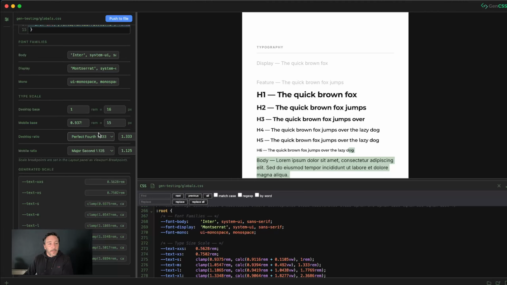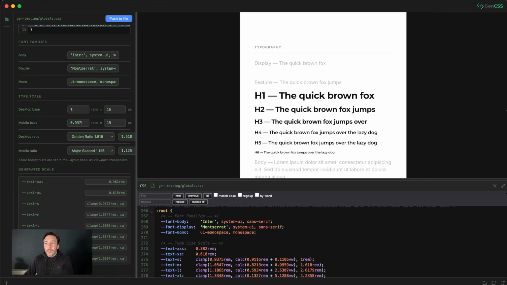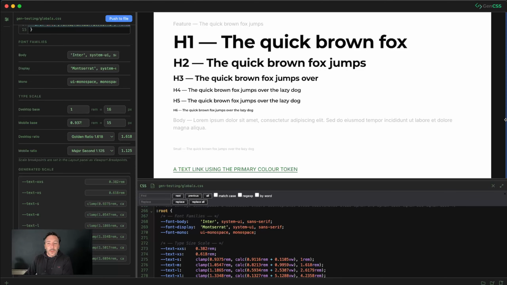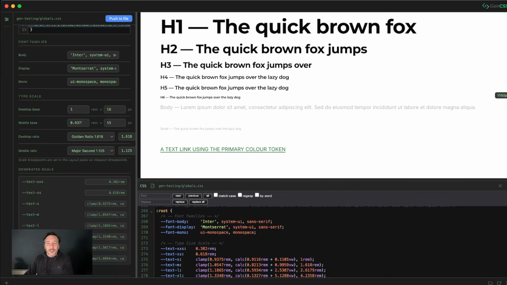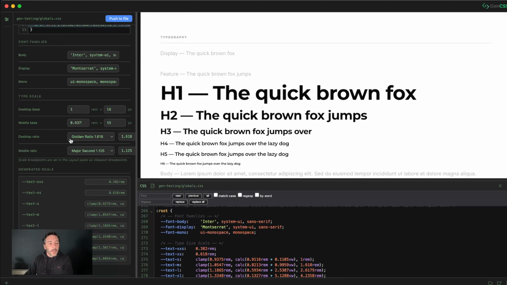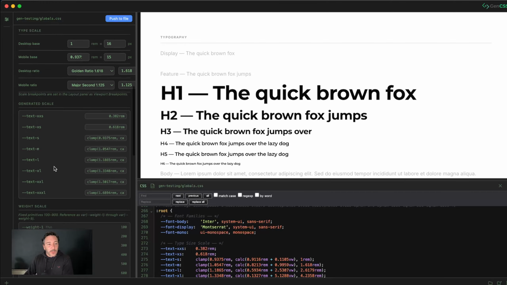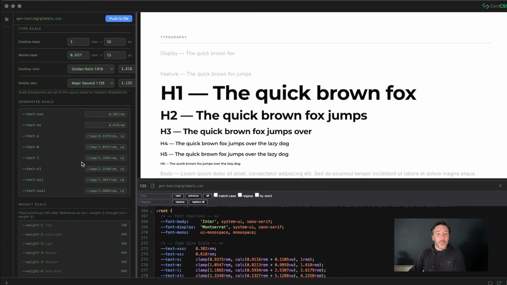And maybe on desktop we're going to then apply the golden ratio. This is on cards to get fixed up, so that's a bit more of an improved responsive window there. Okay, cool. So you will see immediately that you have a bunch of generated scales here, and you can alter these if you wish, but GenCSS has done the work for you, so I would say, if it ain't broke, don't fix it.